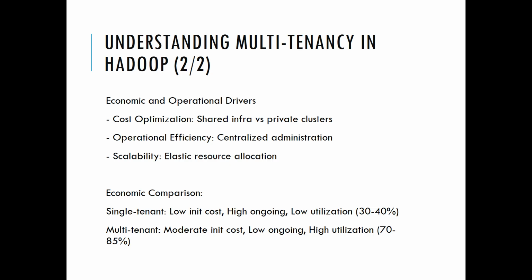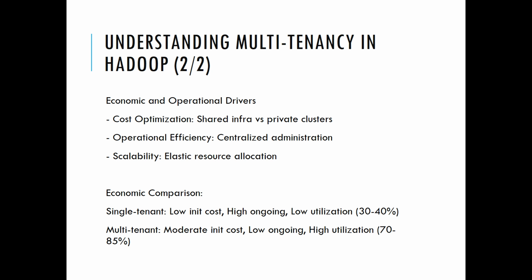Now, let's discuss why organizations are increasingly adopting a multi-tenant model. The drivers are primarily economic and operational. The first driver is cost optimization. Maintaining a single, large shared cluster is significantly more cost-effective than managing numerous smaller, private clusters. It allows for the consolidation of infrastructure and reduces overall hardware and maintenance costs.